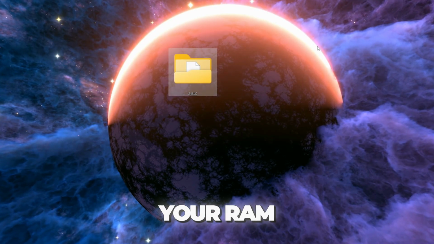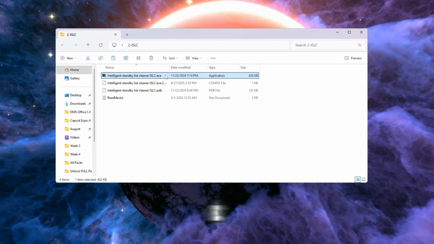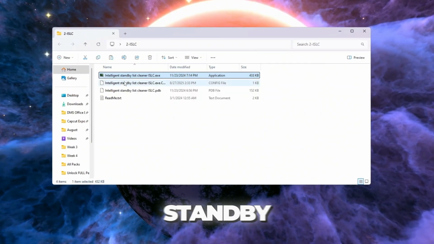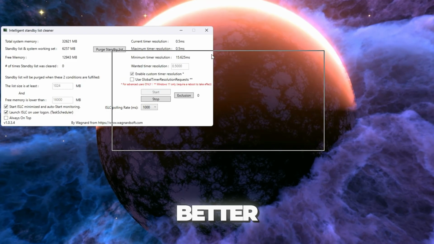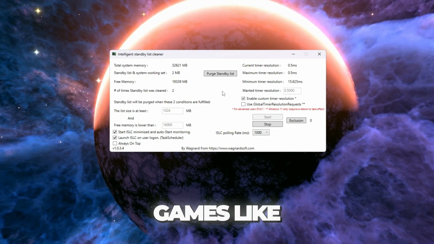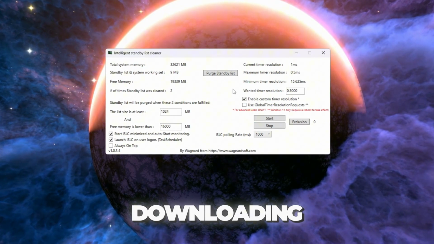To optimize your RAM and make sure your system is using memory more efficiently, we will use a tool called ISLC, Intelligent Standby List Cleaner. This tool helps your PC manage memory better, leading to improved performance when playing games like Fortnite. Start by opening the ISLC program after downloading it.